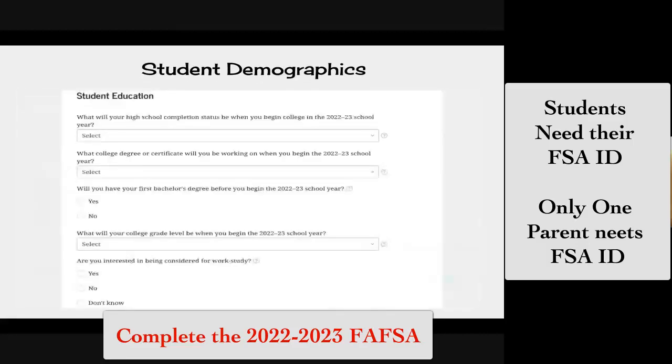Going back also, if you're interested in work study, and I always tell students this, work study is such a great program. It's for students that qualify, and it is a job on campus. They work around your school hours. There's a lot of locations where you can work. It's a chance for students to make some additional money while you're in college. You actually get a paycheck for the hours worked. So it's a really good opportunity.